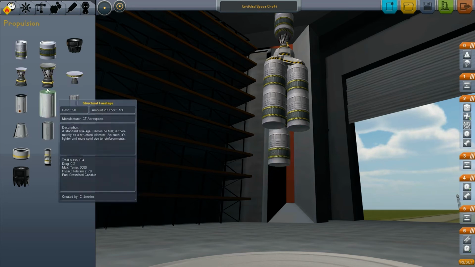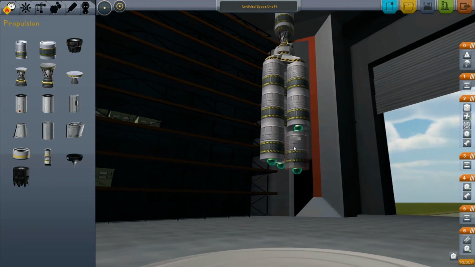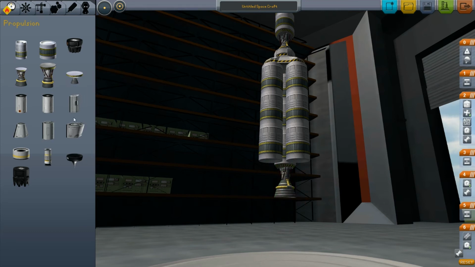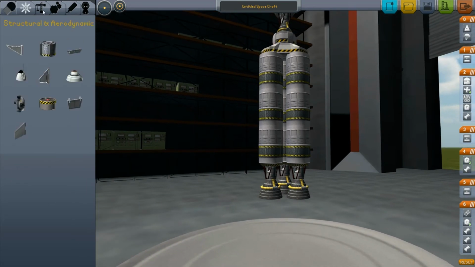Now, of course, we're just going to be focusing on basic rockets right now. I'm adding on a whole lot of fuel tanks because you want to make sure it gets out of the atmosphere. Anywho, I'm going to be making some reusable vehicles sometime in the future.